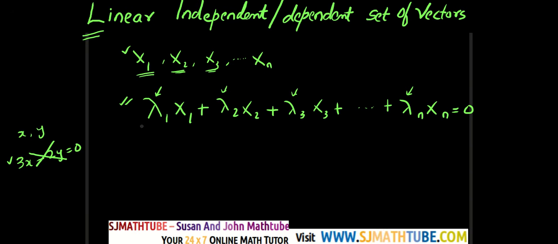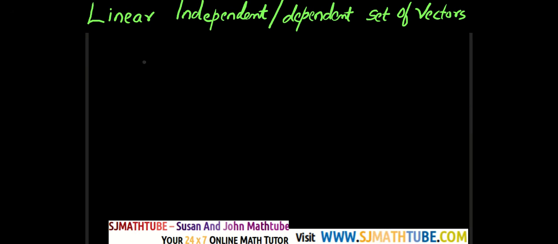Okay, now I'll come back to the point. Suppose lambda 1, lambda 2, lambda 3, etc., lambda n, or a few of them are non-zero numbers. Then there is a connection between them. But if all these lambdas are equal to 0, that means we get 0 equal to 0, there is no connection. Okay, now let's try one example so that you understand the concept properly.